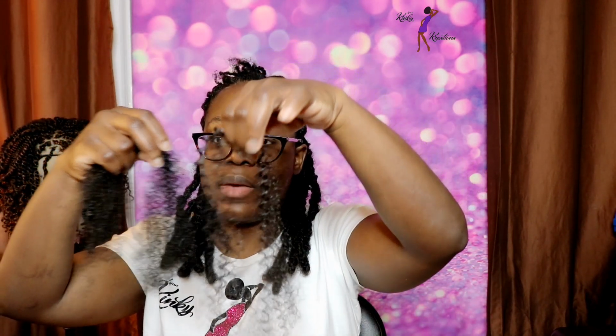So I have my strand of spring twist hair, and what I like to do, because I don't want my faux locks to be too thick, is I'm going to take a little bit of hair off, just a little bit, and I'll put that to the side. So I have this much, and I'll stretch it a little bit to kind of give it a tapered look. So I have my spring twist hair, my water wave hair.